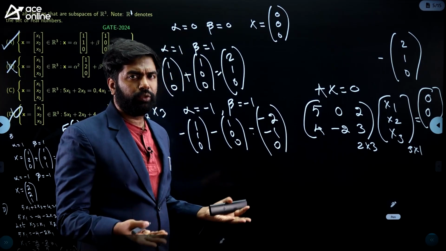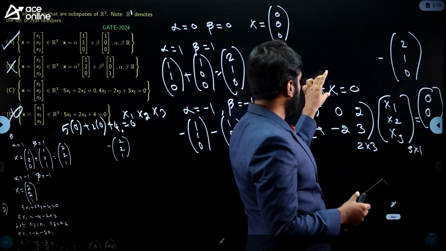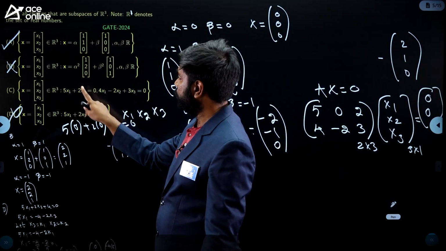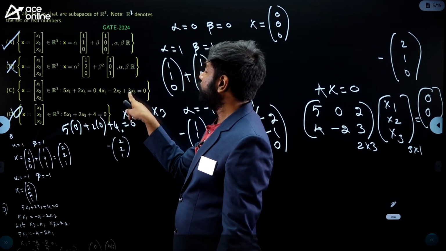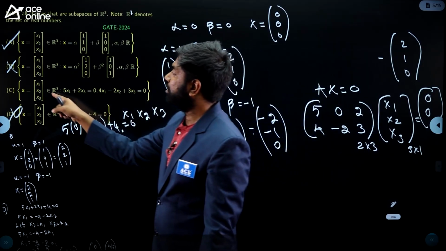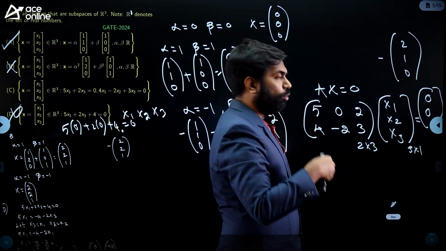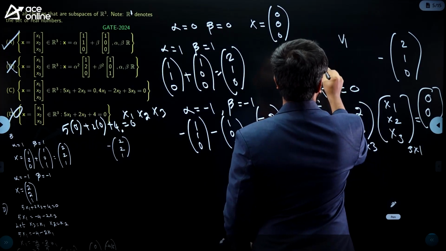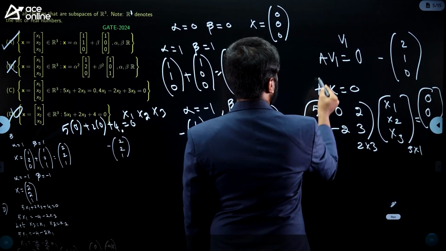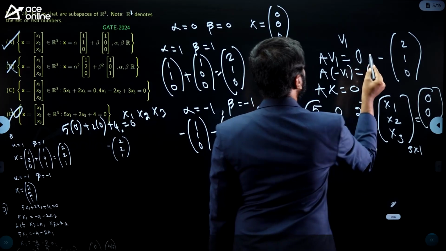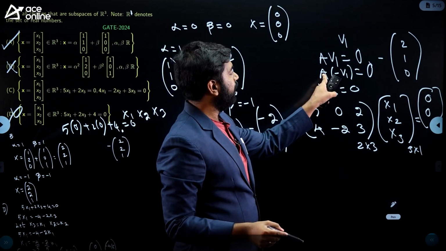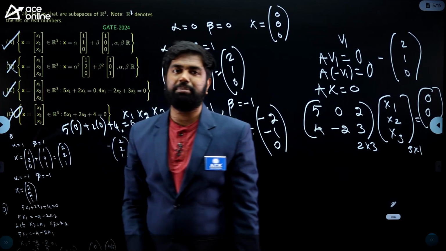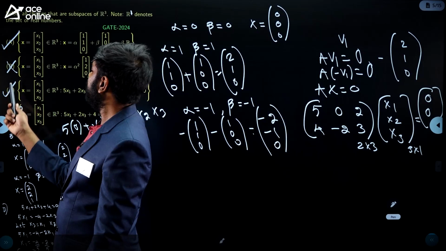So can you convert this into Ax equal to 0? Yes. First of all, will x equal to 0, that is, if I put all zeros here, be a solution? Of course, you can check it. In the place of x1, x2, x3, you put zeros. 5 into 0 plus 2 into 0 is 0. 4 into 0 minus 2 into 0 plus 3 into 0 is also 0, meaning the 0 vector is a part of this set. Now what are the other things? Suppose you find some non-zero solution, let's call it V1. If A into V1 gives you 0, then A into minus V1 will also give you 0, because this minus is a scalar, you can put that out. Again AV1 is 0. So this is also satisfying all the properties of subspace. Therefore, the answer for this question is A, C.